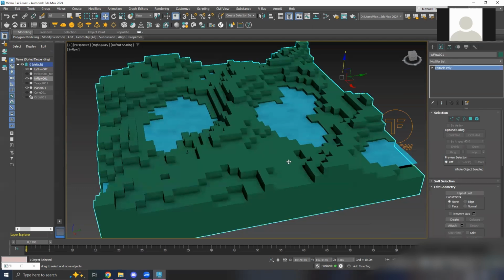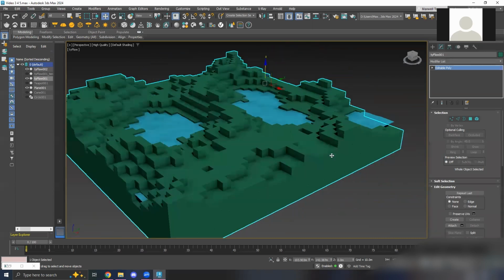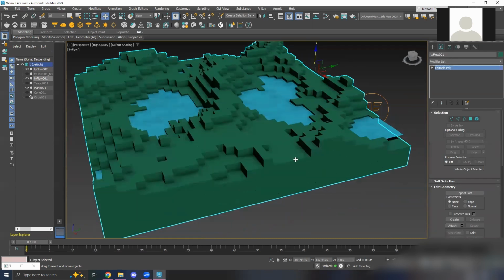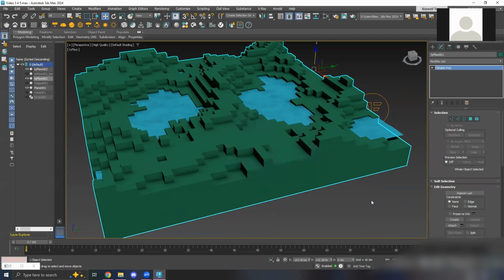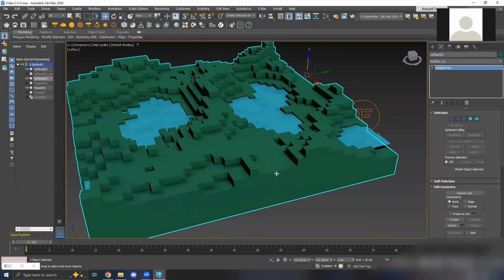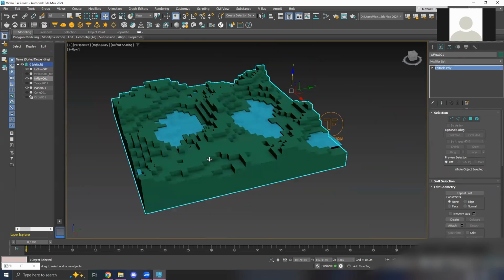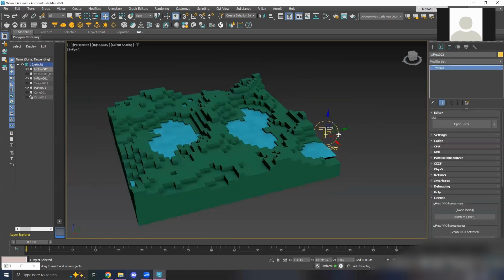So the very first thing we need to do is obviously have our mass, and make sure that, because I have made this through Tyflow, I needed to make it editable poly. So like this, for example. When you bring it out, you right click and you can see how it says convert to editable poly. So make sure that is done. That's incredibly crucial for this process to work, because otherwise you wouldn't be able to select anything through Tyflow. Once that's done though, open up Tyflow.